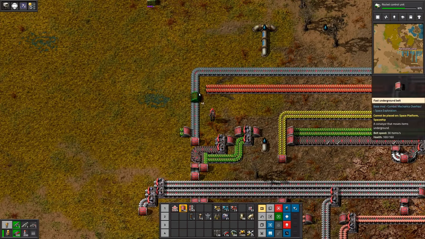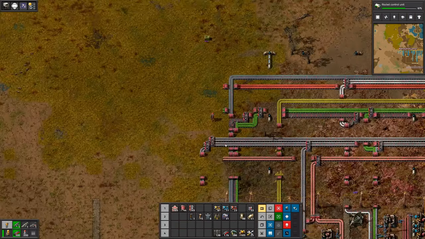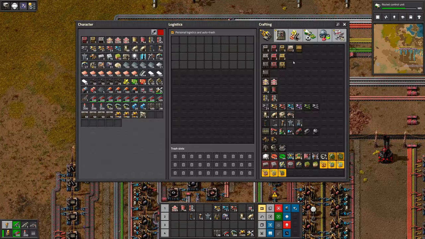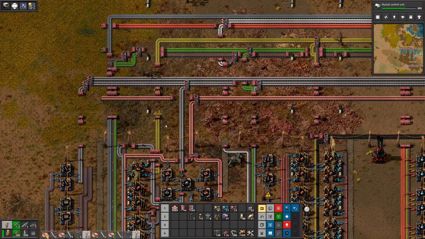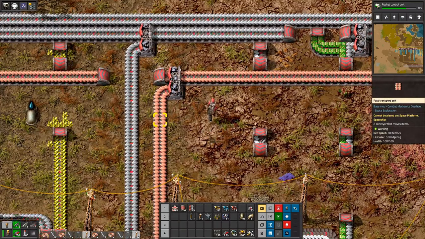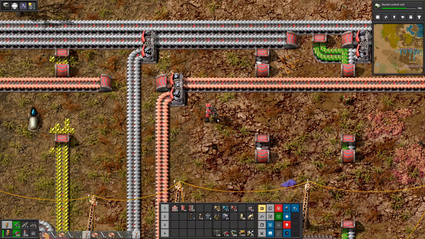Oh no. What's wrong? God. Pulverizer creates all the things. Okay. Including oil and water. Oh, okay.